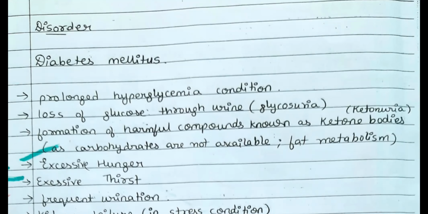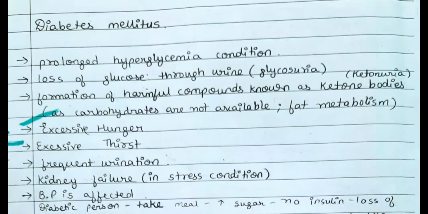And later when removed, the excess causes stress because of removing a lot of glucose. These are all the problems. Also, what are the symptoms? Loss of glucose through urine. Having more glucose in the urine is glycosuria. That defect is called glycosuria. Of course, you have probably learned in chapter 18, kidney functions. Am I right or wrong? Tell me, am I right or wrong? That's my assumption, isn't it? Second, you have learned ketonuria there too.